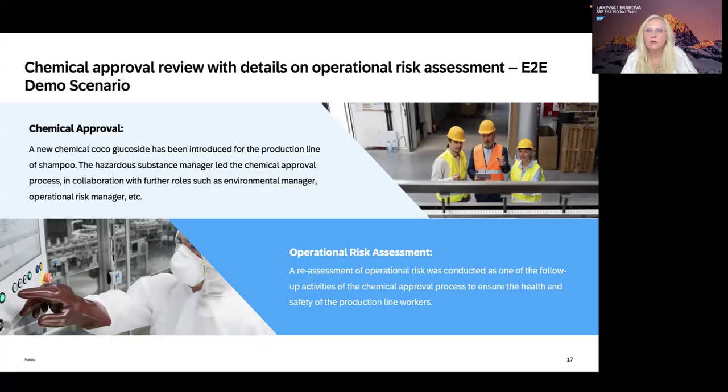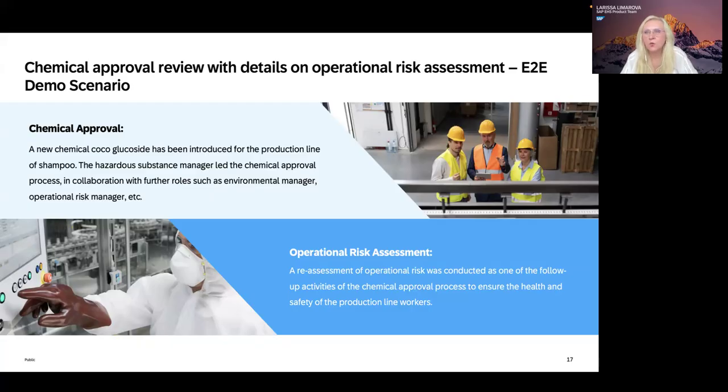And he worked closely in collaboration with the environment manager and operational risk manager. And the primary goal was to ensure that we fully understood the implications of this new chemical and maintain the highest standards of safety, obviously.